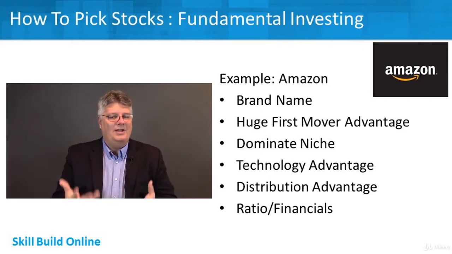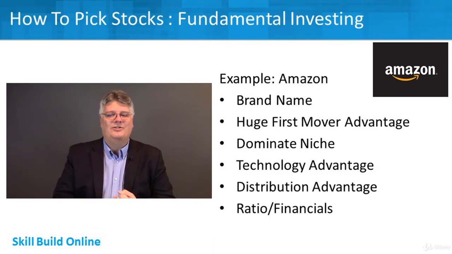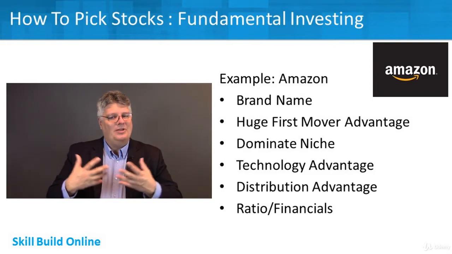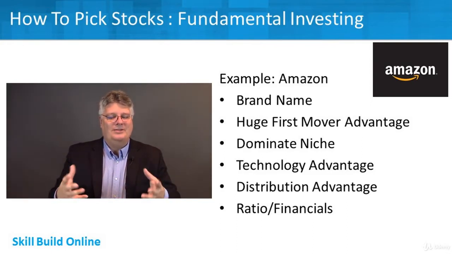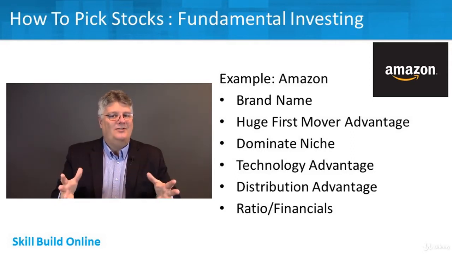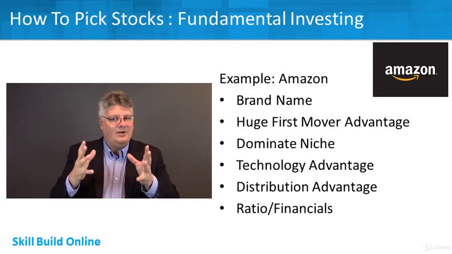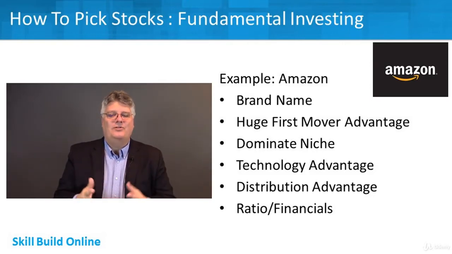What are some of the fundamental advantages they have? Well, certainly a big brand name. That's why I chose them for this lesson versus something obscure, because I am blessed with students from all over the world, so there's a better chance you're going to know Amazon as a big brand name. They have a huge first mover advantage. They weren't the first company to offer products and services on the internet, for sure, but they certainly built their model and built their distribution network and built things to be very successful. And now the first mover advantage, where they became kind of the kings of internet product sales, is really a big advantage. It'd be hard to compete against them one-on-one. You can find little niches to compete against them, but they're the big guys out there for sure. So they have a huge first mover advantage.